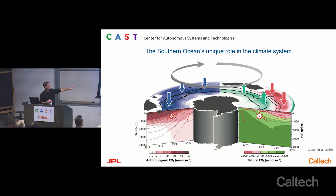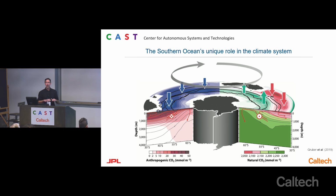In the interior of the ocean, this has really important implications. As you look at these cutaways, those lines there are showing different density surfaces of the stratified ocean, and whereas over most of the ocean those density surfaces are flat, in the Southern Ocean they tilt up towards the surface. And if we think about where the distribution of carbon is in the ocean, most of the most carbon-rich waters reside in the deep ocean, where organic matter has sunk and been respired by bacteria. And so we think of the Southern Ocean as this critical place where deep carbon-rich waters upwell towards the surface, and we have large exchange with the atmosphere. That's what's shown on the right-hand side.